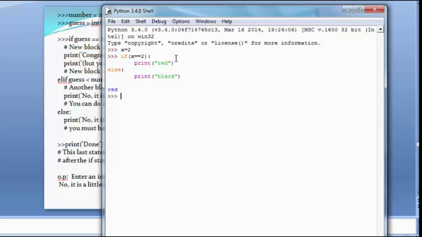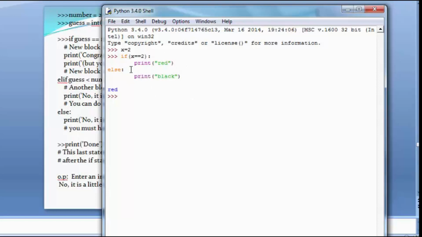the output is read. You can see that if x equal to 2, after that I have put the colon, that is starting the indentation block. Automatically it creates a space and gives us the print. Then when I give the next enter, it goes to the next line. If I continue in here, then that line is also under the if block.